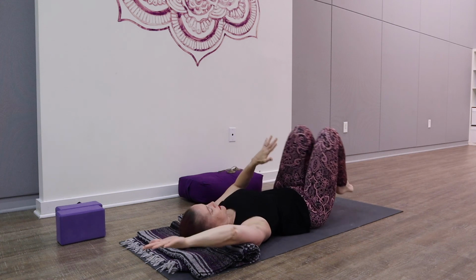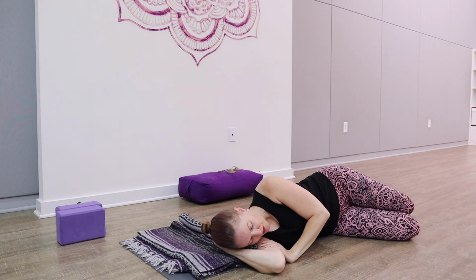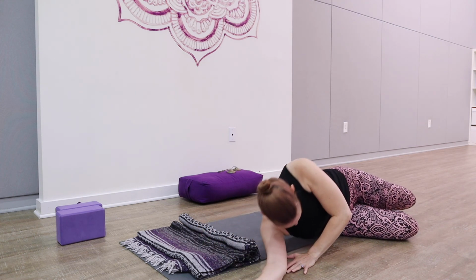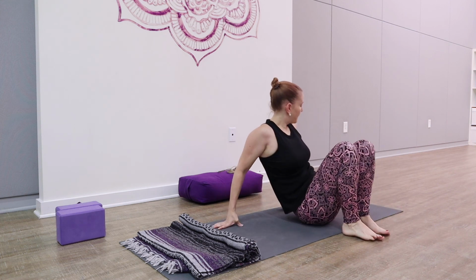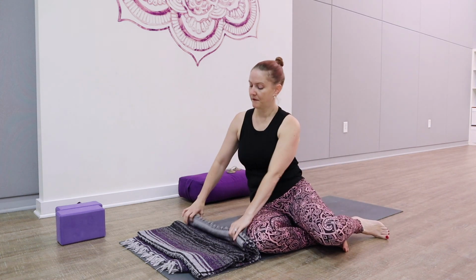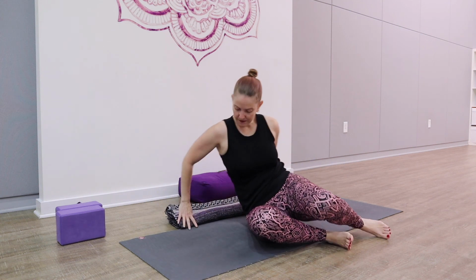Eventually finding your way to one side, pausing here for a breath or two in gratitude towards yourself. Thank yourself for taking this time to connect body, mind, and spirit, to get to know your true self a little better. As you feel ready, press your way back up to sitting. Coming back to any comfortable seated shape.